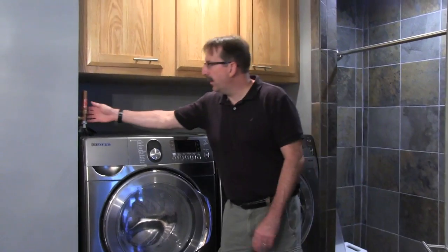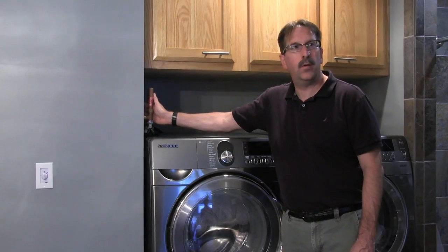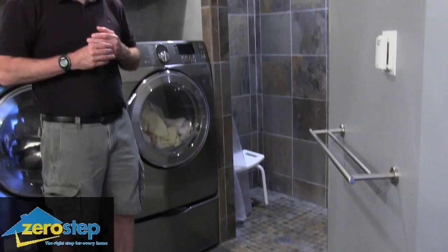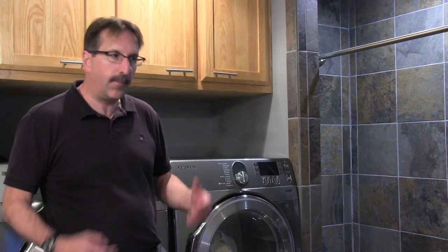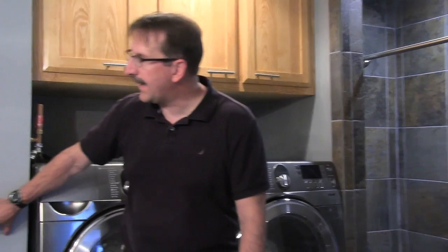Here we are in the master bathroom and laundry room. We have high-efficiency washers and dryers. There's a single-throw shutoff valve for hot and cold water for the washer/dryer within reachable side distance. Throughout the house we have zero-step design — all doorways are three feet wide, with zero-step thresholds at all entrances and into the shower — so the home is fully set up for barrier-free living if the owners ever need it in the future, including wheelchair and walker accessibility.